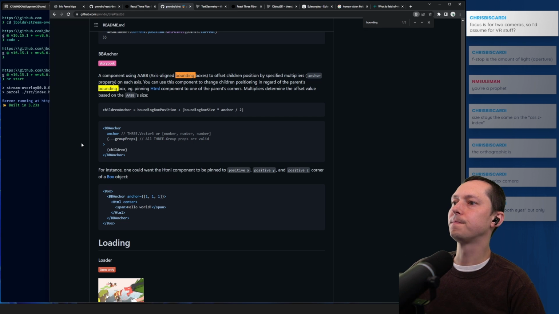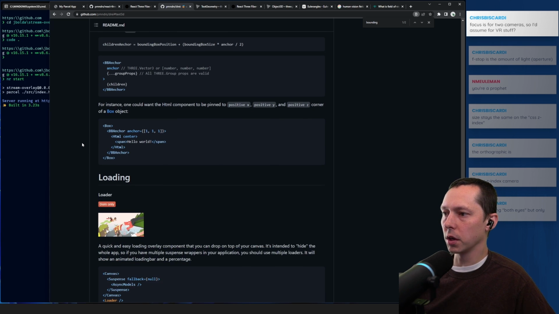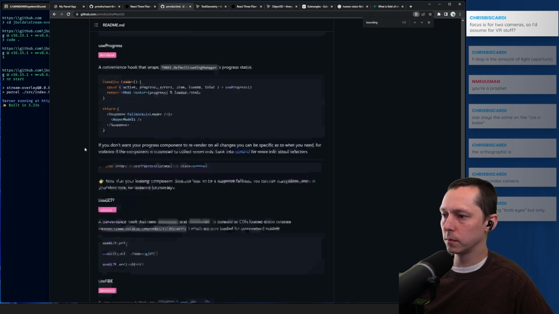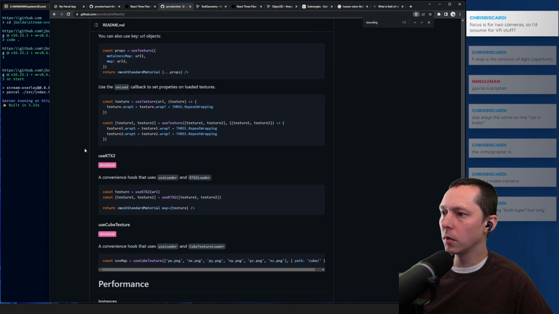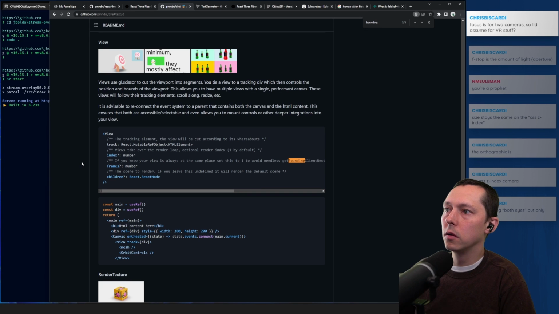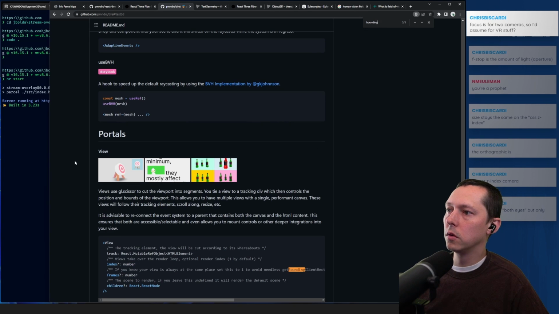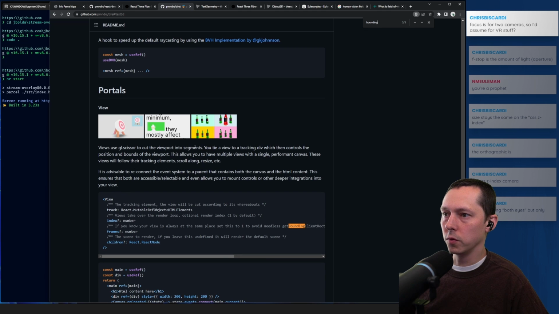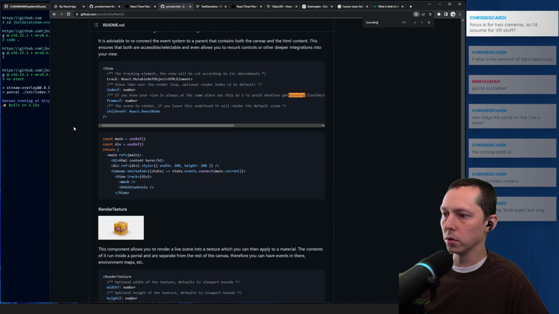I don't know if that's something that we actually want. Views used to cut the viewports into segments. So what are those portals?